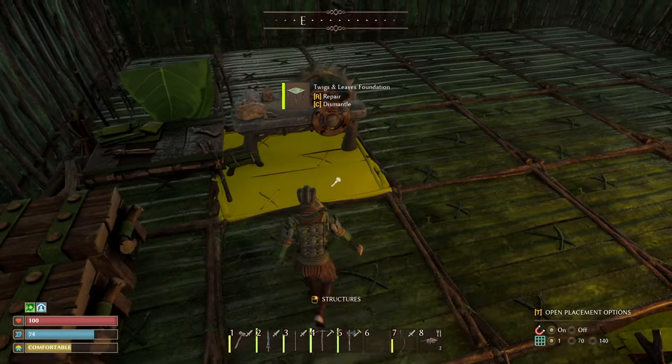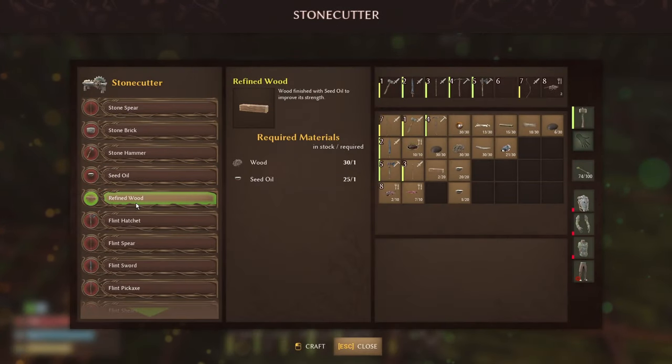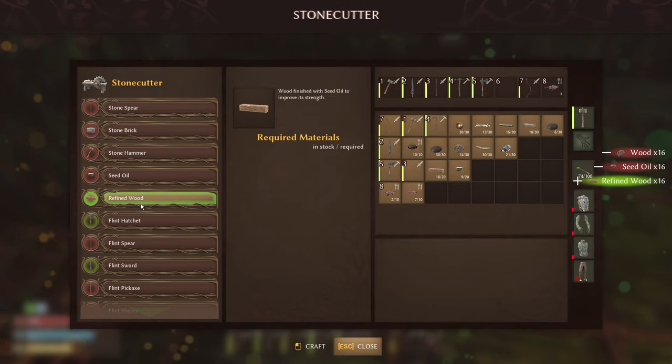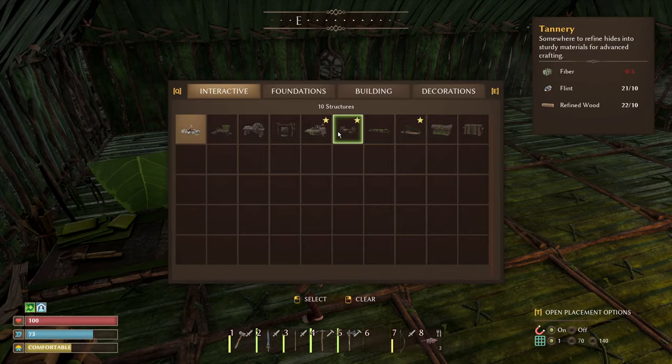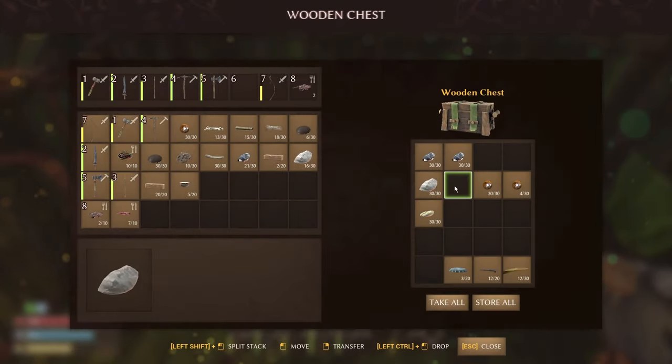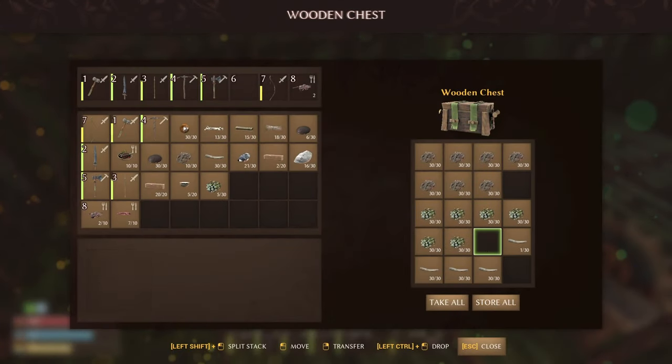Anyhow, should be made. So, I need to be making 20. 20 refined wood. There we go. We need 5 fiber and 5 stone. So, out comes the stone. Out comes the fiber.